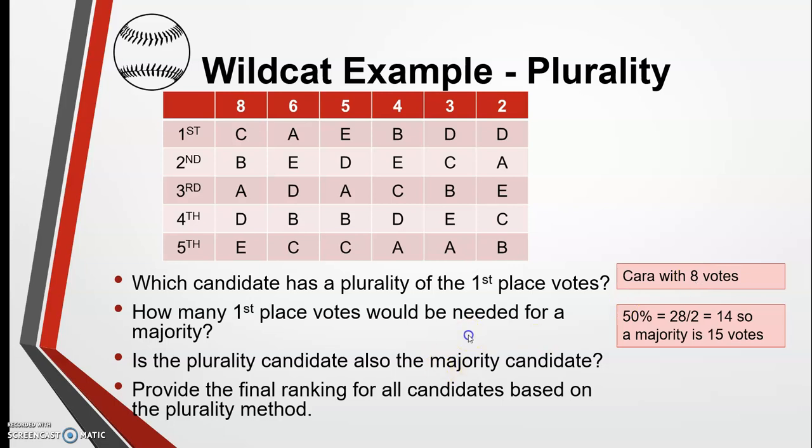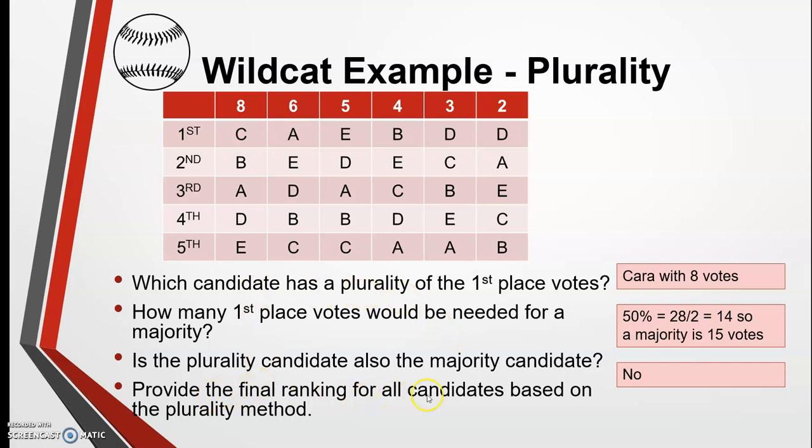So you can see in this example why the other 20 voters might be a little concerned, because 20 of the 28 people voted against the winner. And that brings up again that fairness question.